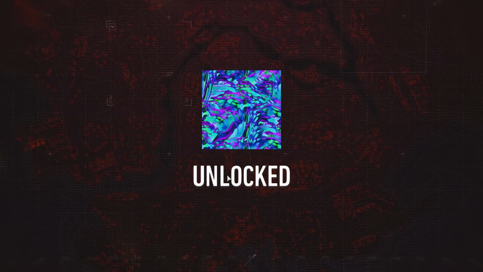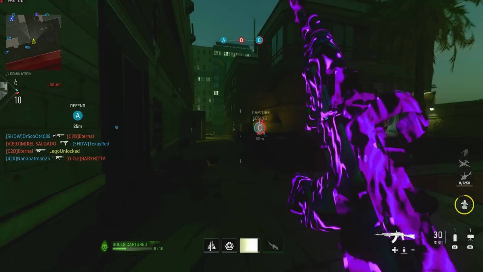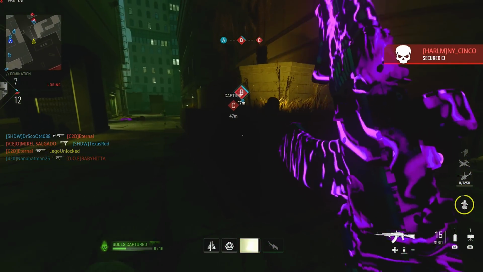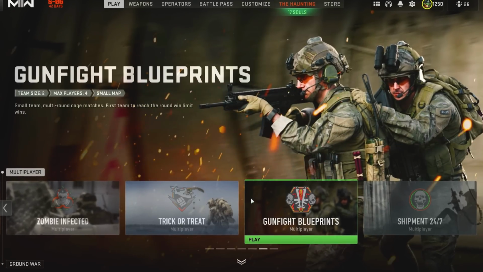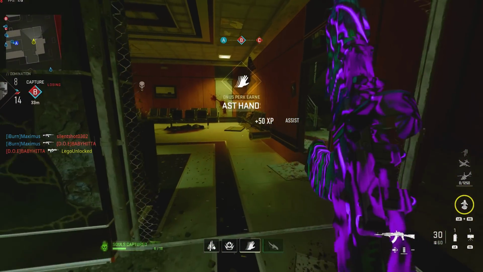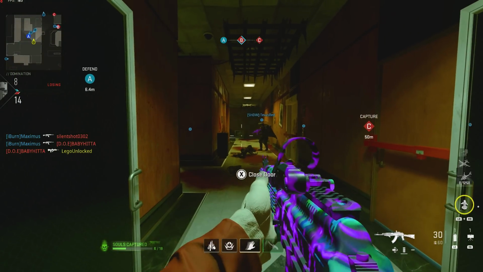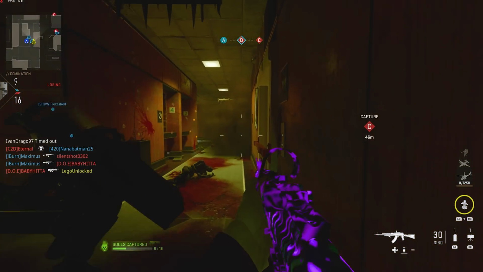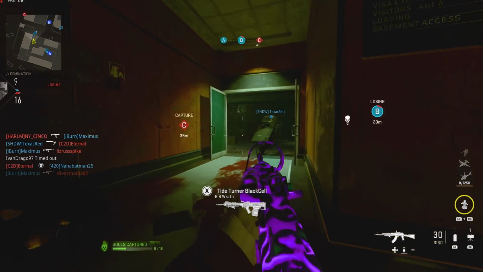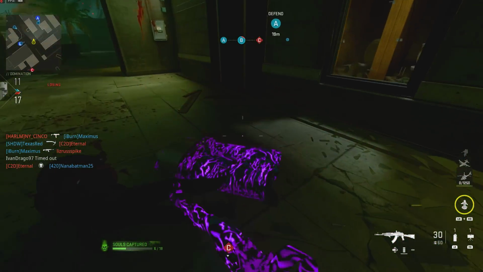Now, when it comes to grinding out these souls quickly, the fastest methods are going to be in Warzone. If you really want to play multiplayer, I'd recommend Shipment or Zombie Infected. This will work, but Warzone is going to be a lot faster. I don't recommend playing DMZ at all. DMZ is probably the slowest way to grind these out, unfortunately. So if you are a DMZ player, I'd recommend going to Warzone to get the souls quickly and then go back to DMZ once you get the camo.